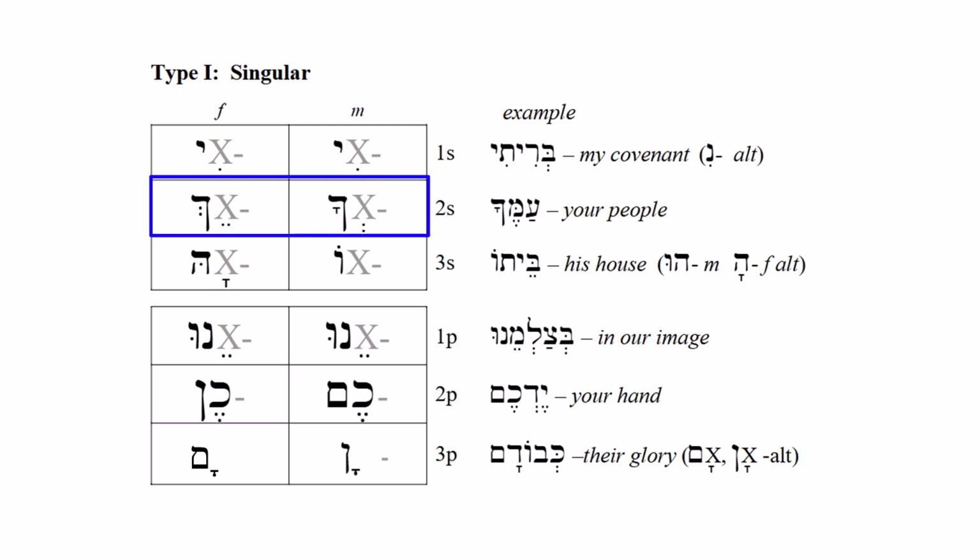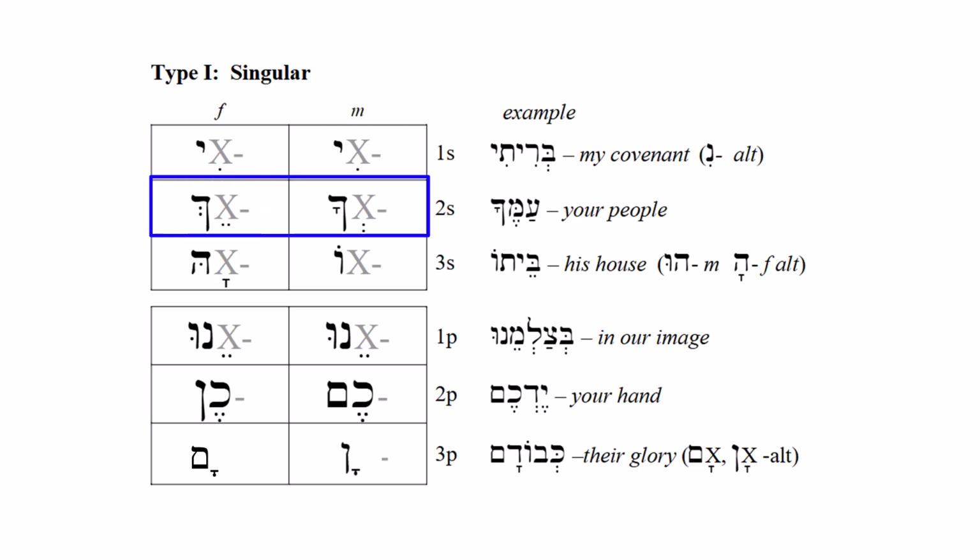So the "cha" means you. How are you? But then notice, you're asking a male person because it's masculine. You can't say mashlomcha to a female person. If you want to say that to a female person, you say mashlomech. That ending is coming from the second person feminine singular.